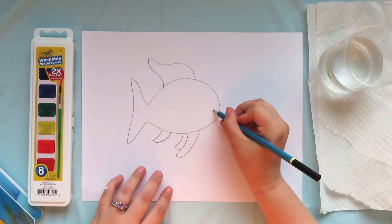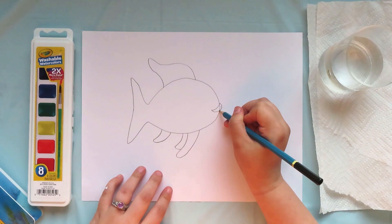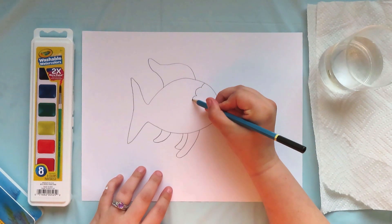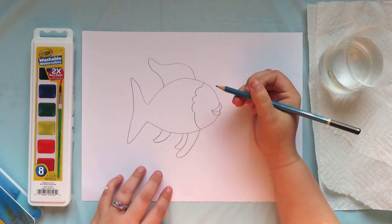After we finish drawing our fins, let's add a mouth to our rainbow fish. I will be drawing lips on my rainbow fish, but you can just use a regular little curved line to draw a simple smile if you want. For now, I am not going to worry about drawing over the lines that I already drew because I can erase any mistakes later. Now I am going to draw the line that separates the fish's face from its body. I will be drawing a slightly bumpy line to make it look like there's scales.